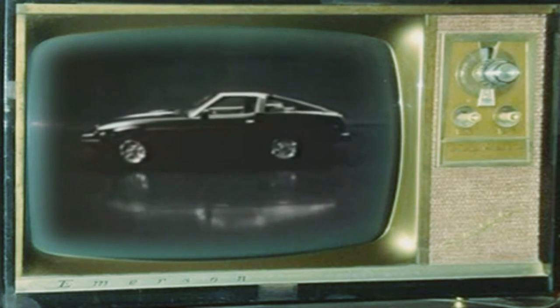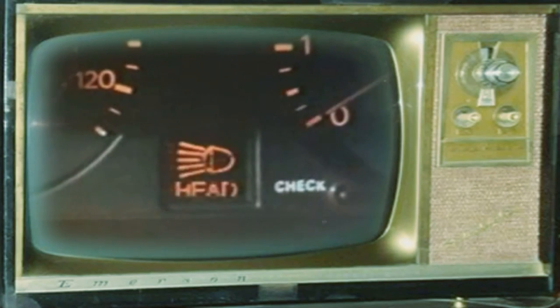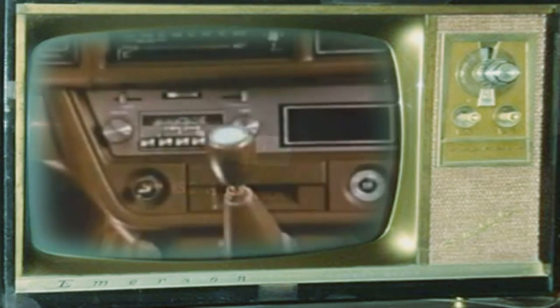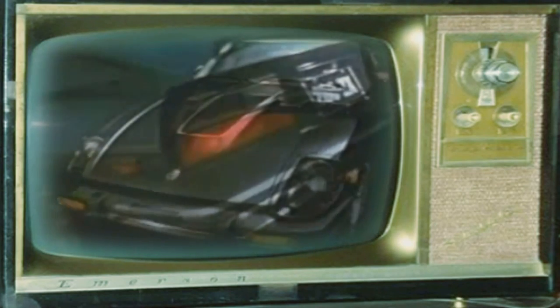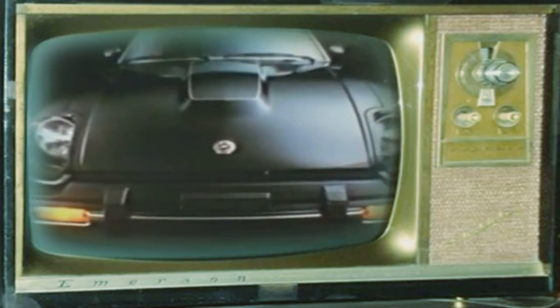It's time to reveal the best-kept car secret of the year. A totally new Z-Car. The new Datsun 280ZX. Come sit in velour. Aircraft lighting on all instruments. Pre-flight checkout system. Power windows pre-programmed. Look, no hands. Power steering. 5-speed stick with cruise control. 4-speaker stereo. A cockpit of luxury found in cars costing thousands more. Now, feast your eyes on the new 280ZX. The look is pure Z-Car, yet it looks like no other Z roaming the road. It's Datsun driven to its best, and Datsun at its best is awesome.